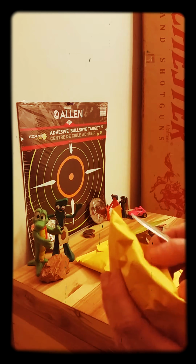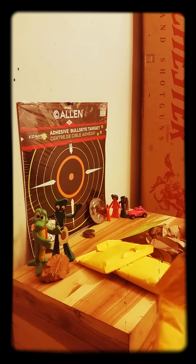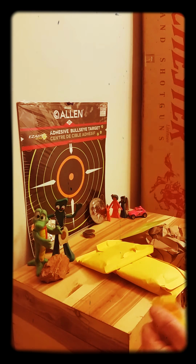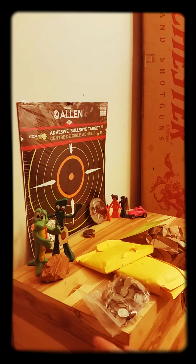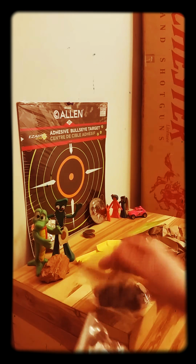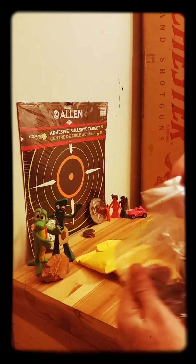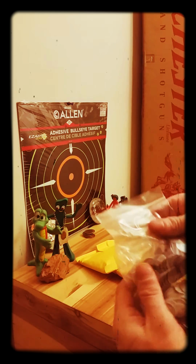Let's start off with the $50 face value, see what they sent me. Hopefully it's not a bunch of dimes again. Yep, they love to send their dimes out. They don't look too bad though.